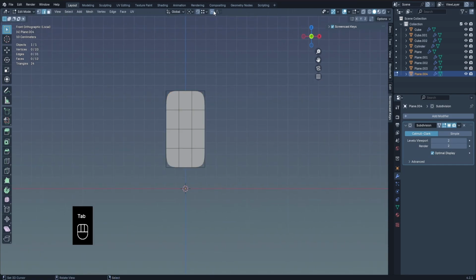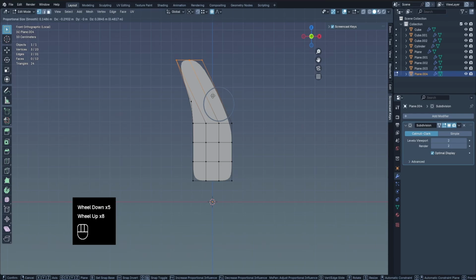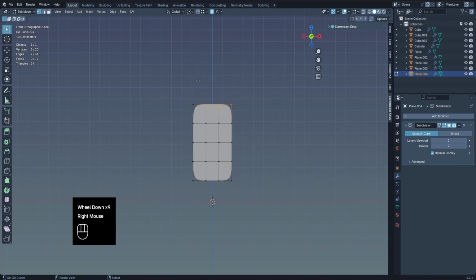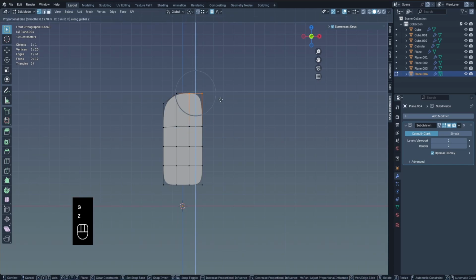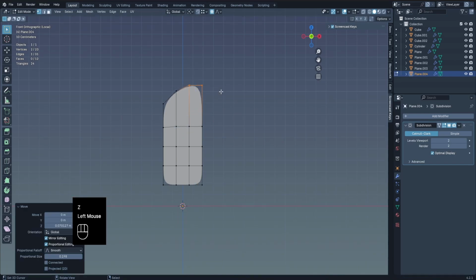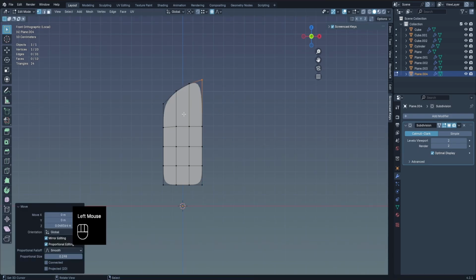So now you will need to enable the proportional editing, you can do it by clicking this button. So I will select 3 of these vertices and with the proportional editing you can see that I can kind of stretch our mesh. And if you scroll your mouse wheel up or down you will choose how much of a stretch you want. So right now I will press G and Z to move it up just a bit and then I'll select 2 more vertices and I'll move them up as well, GZ, and let's take the last vertex and move it up as well.